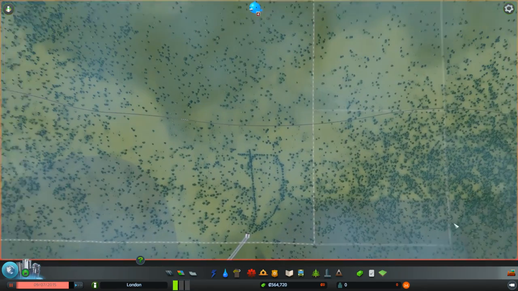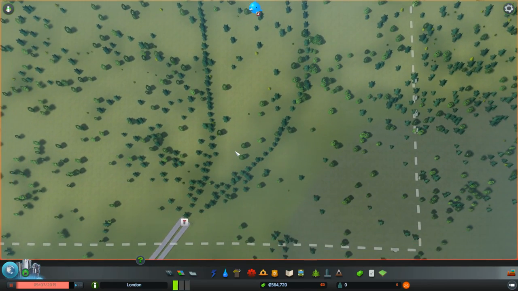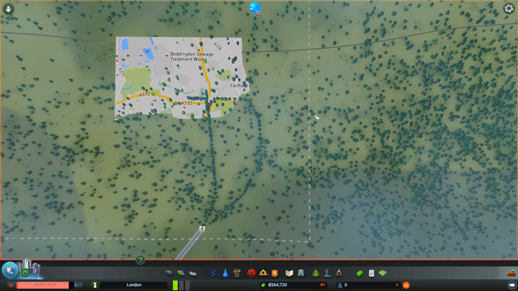Let's go back. Right, so yeah. So I've marked in with trees some roads. Now let me show you. Now I'm using map overlays, and I've picked up a more detailed map, and let me just raise the map up so you can see.